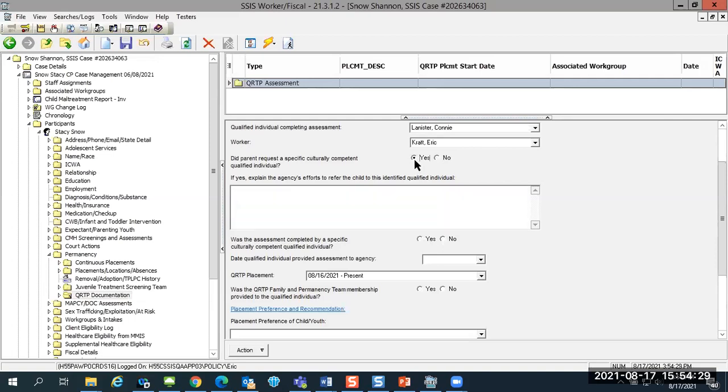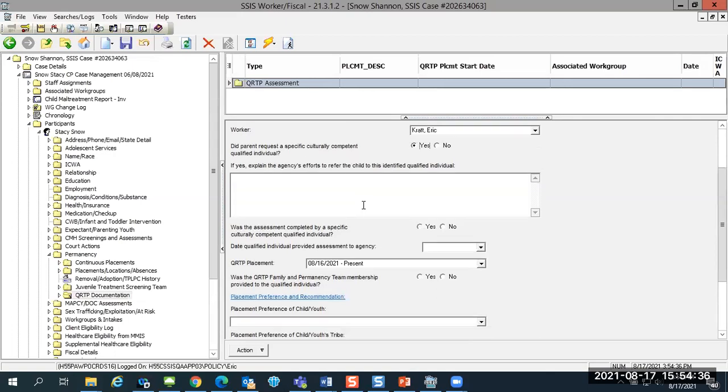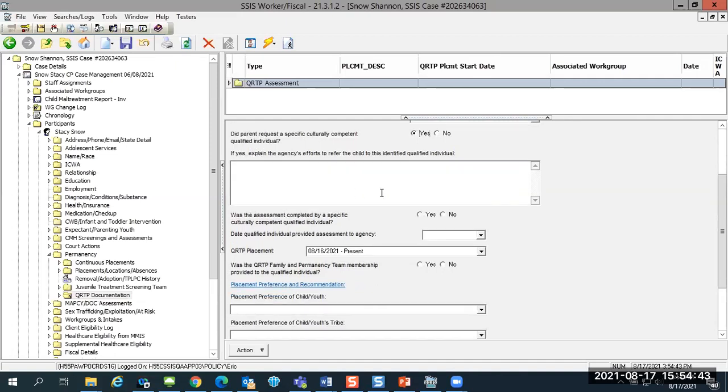And again, we want to encourage agencies to look into culturally competent qualified individuals, for example, for ICWA eligible cases or MIFPA eligible cases. So you have 4,000 characters of free text that you can answer in this field here. And you will, again, describe the agency efforts to refer the child to an identified qualified individual.